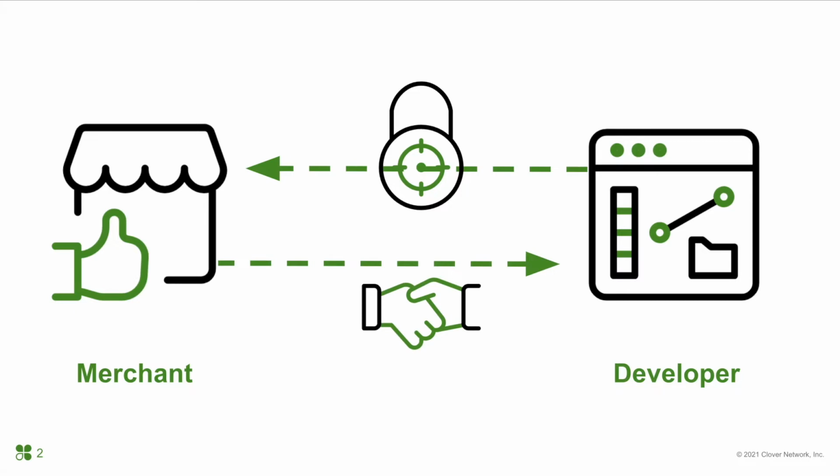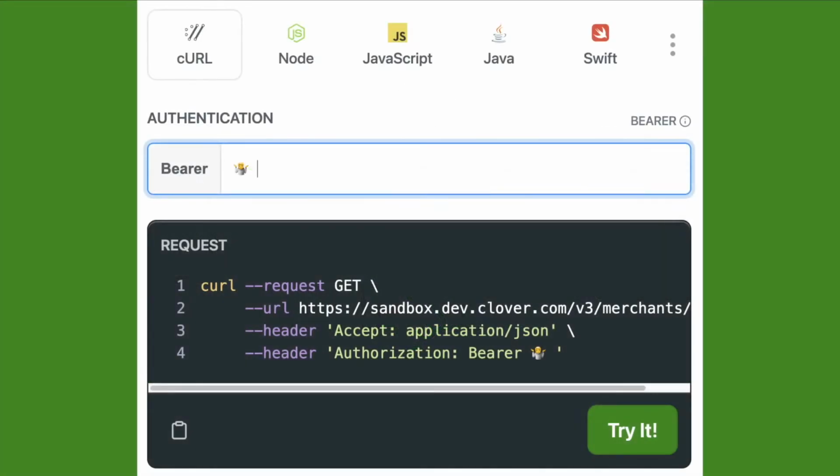So far so good, but we skipped a step. How do you generate that API access token? It's sensitive data, so Clover uses the OAuth 2.0 security framework for this process. You need to verify both that the merchant has actually granted your app access to their data, and that it really is your app requesting an access token. We'll go over what this OAuth flow will look like and how you can implement it into your app.